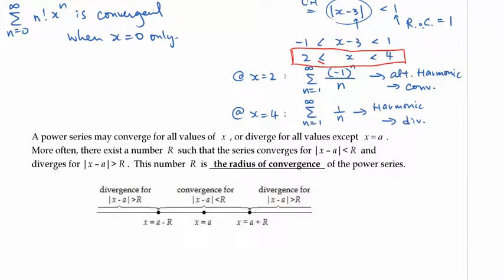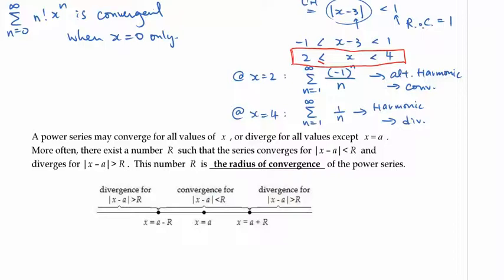So to describe the radius of convergence and the interval of convergence, we are talking about all possible values of x for your series to be convergent. When it is outside this interval, your power series will then be divergent.